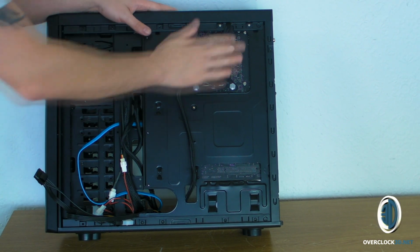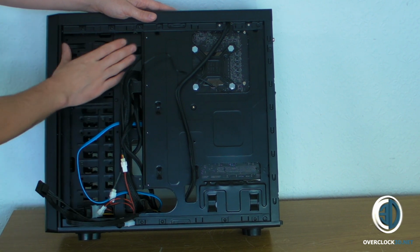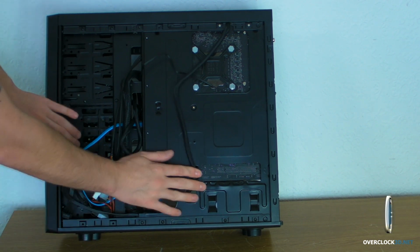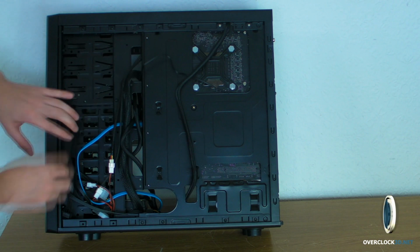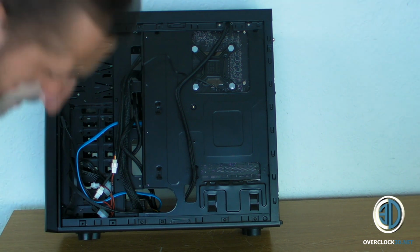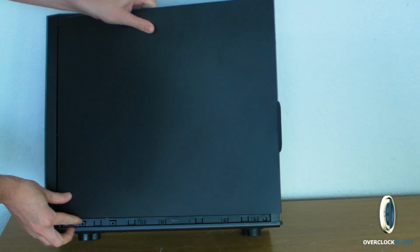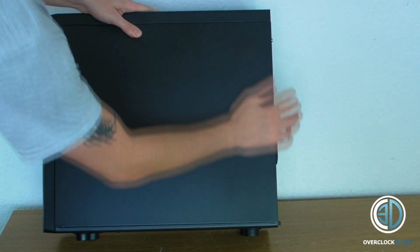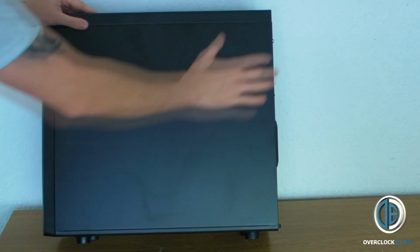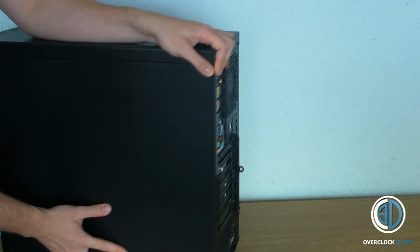And like I said, there's not a massive amount of room behind the motherboard tray, but that's why this section is recessed, so that you have all your cables back here, kind of in this area, and then you just have the ones that are essential go up the back of the board. I wouldn't say you really need much else, because once the back panel is on, you do need to give it a bit of a press on because of the 8-pin power cable, but other than that, once it's on and in place, everything sits there fine. Obviously that's not screwed in at the moment. If we stick a screw in, everything stays there perfect.